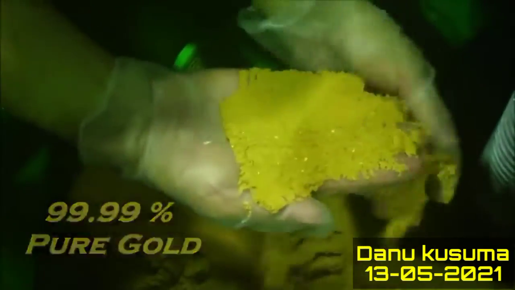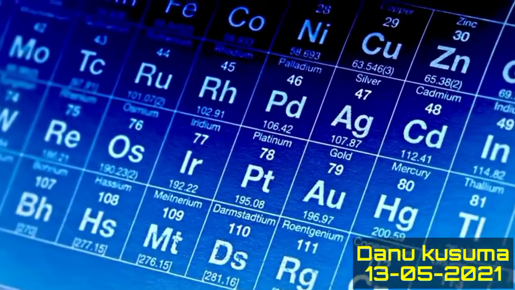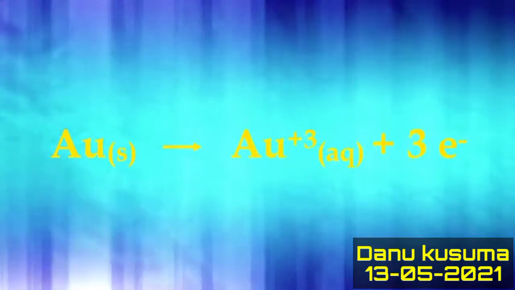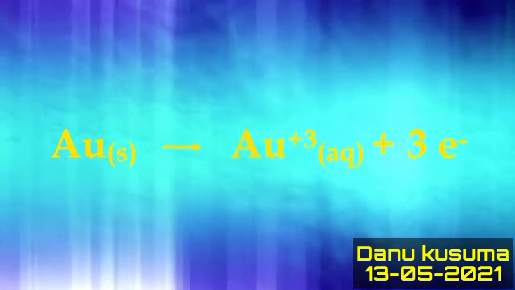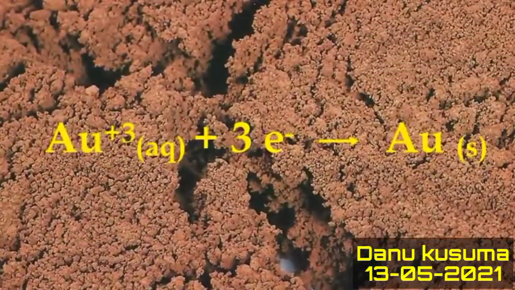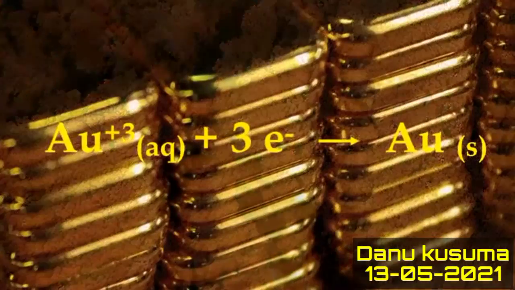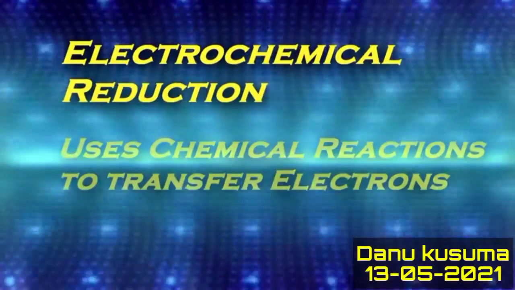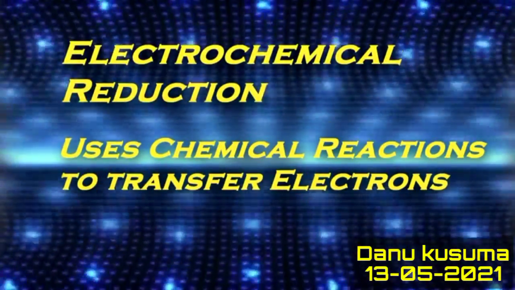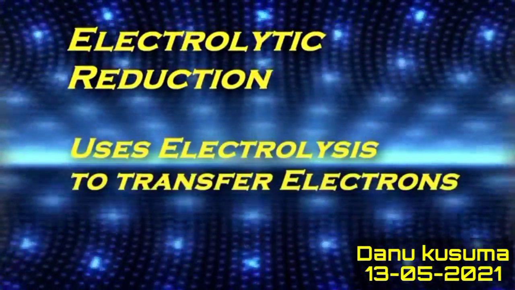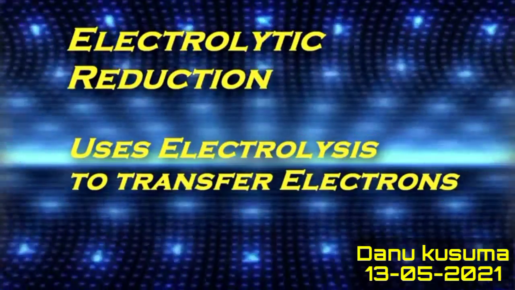In simple terms, the precious metals were put into solution by stripping electrons to create precious metal ions, which then dissolve into the solution. The processes to turn these ions back into metallic form each transfer electrons back to complete the transformation. Electrochemical reduction uses chemical reactions to transfer electrons for recovering metals, while electrolytic reduction uses electrolysis, which employs an electric current to accomplish this.